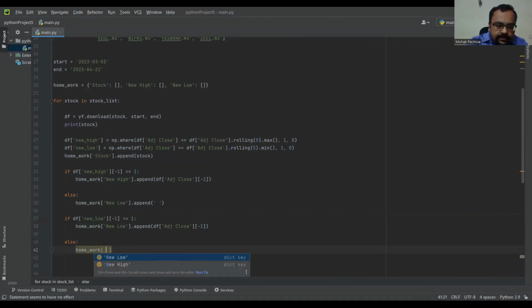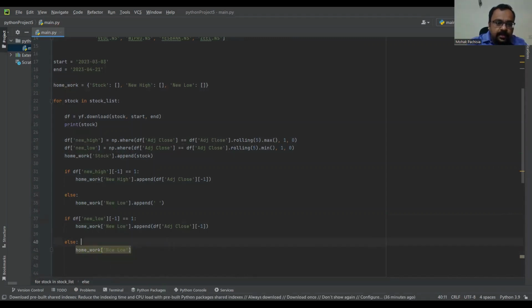I made a mistake. It's new low, not new underscore low. Small mistakes here and there. Because I made new underscore high and low over here, I tend to replicate that. But the key pairs over here are new high and new low. So the first else statement, this is new high. Okay.